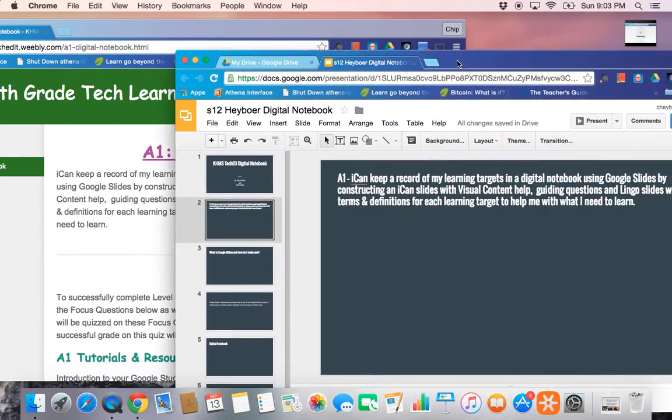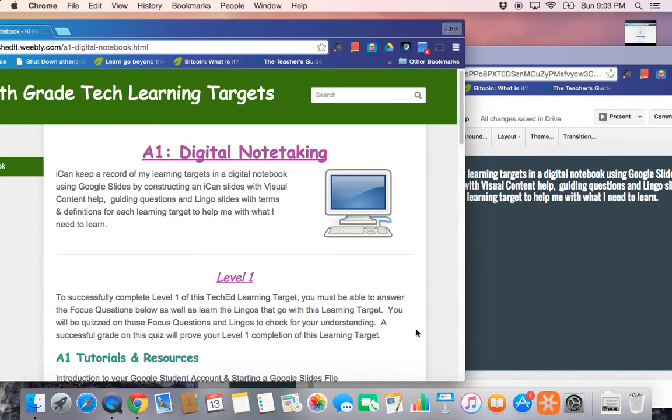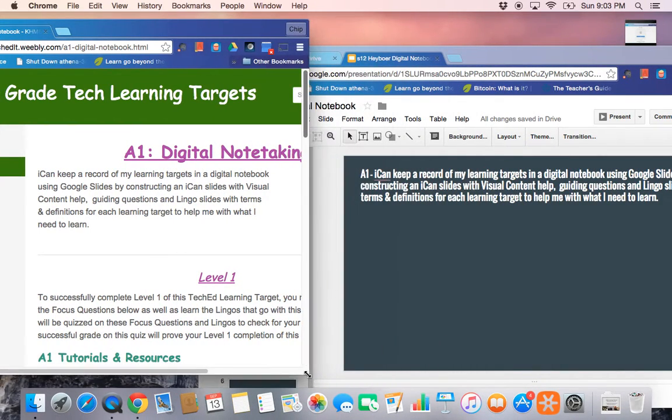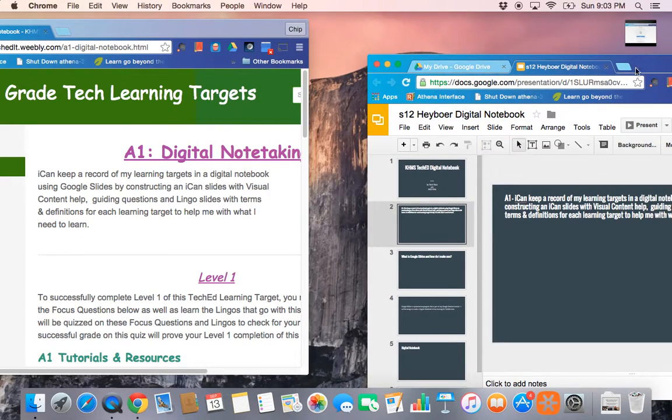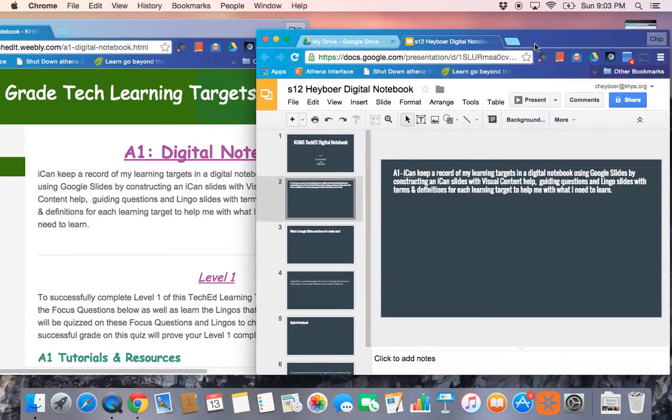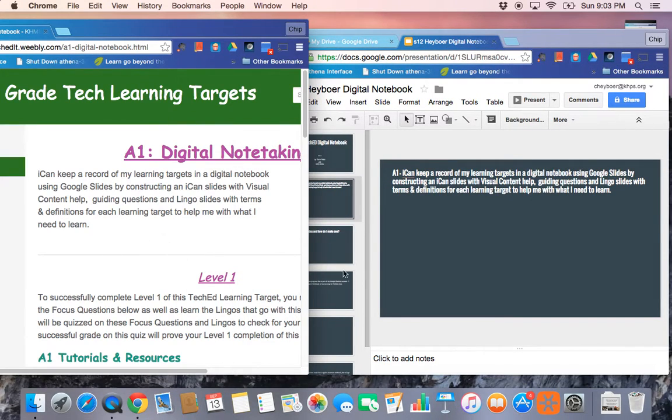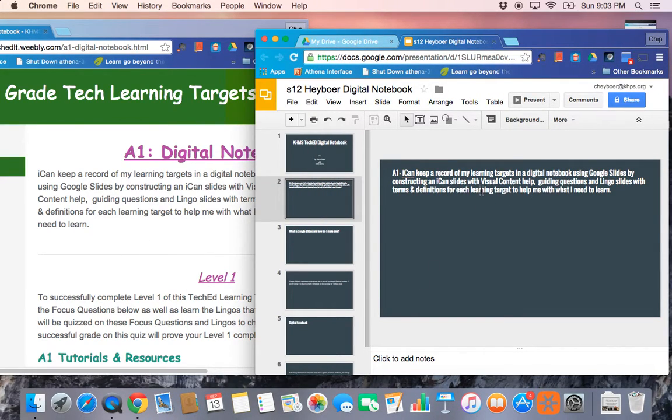Okay, so I can put it off to the side here. I can make it a little bit smaller, so it's off to the side a little bit better. I can arrange my screen so I can see things a little bit better. It might get a little small on you. At least I can look over here now and then type it out on this side. All right. Now, we'll come back to the ICANN slide here in a second because I need to put the visuals in there as well.